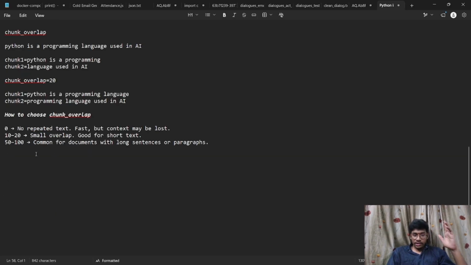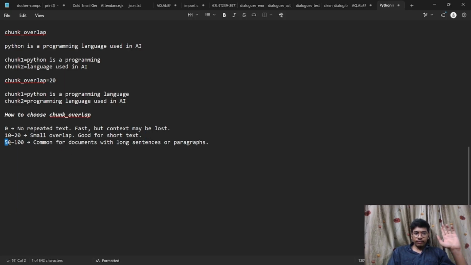So our next main question is how to use chunk overlap. With 0, nothing is repeated. It's fast, but context may be lost, right? And 10 to 20 is a small overlap and good for short text, right?